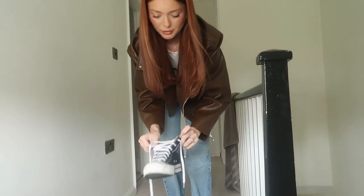I was going to start this video in the car and then I realised I don't actually have a tripod for the car, so that's probably going to be really dangerous because I just know my camera will literally fly off the front of the car. I'm just going to put you there whilst I put my Converse on.